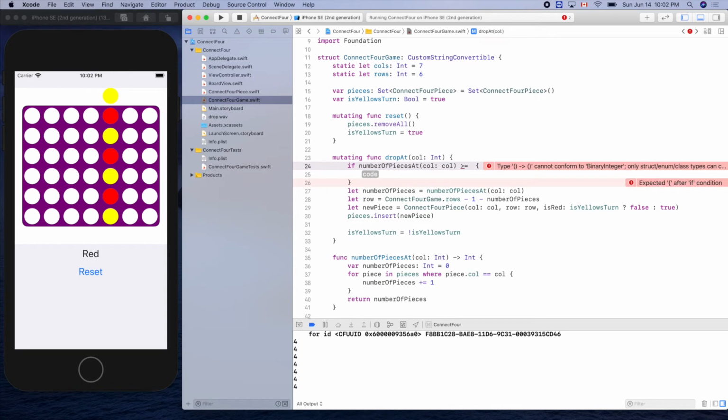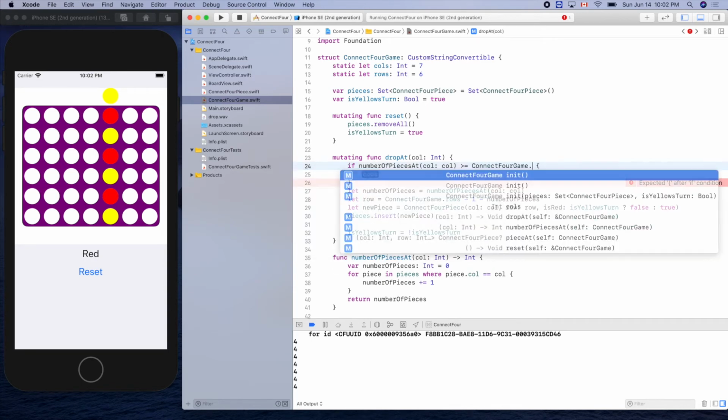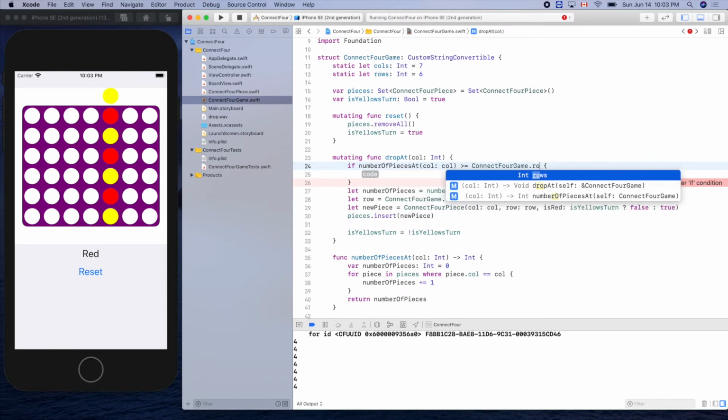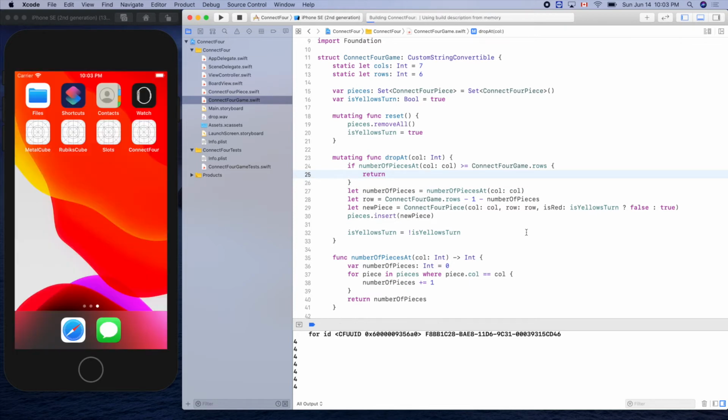What is 6? Is this guy dot rows, right? Then we can simply return, ignore. Okay, now let's run it to test.